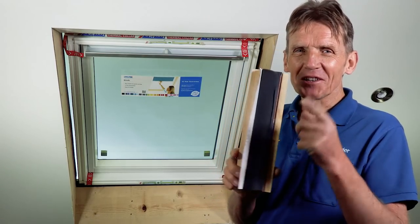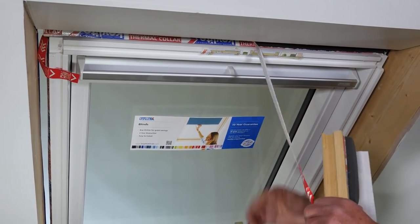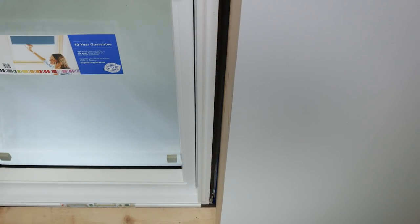So that's the thermal collar, but let's have a look on the window to see just how well it works. So that thermal collar is now happily expanding and will continue to expand on its own for 24 hours. But I really think that that unique innovation needs to be acknowledged and supported, because it's great to see a manufacturer taking responsibility for it rather than just passing the buck and blaming the builder.